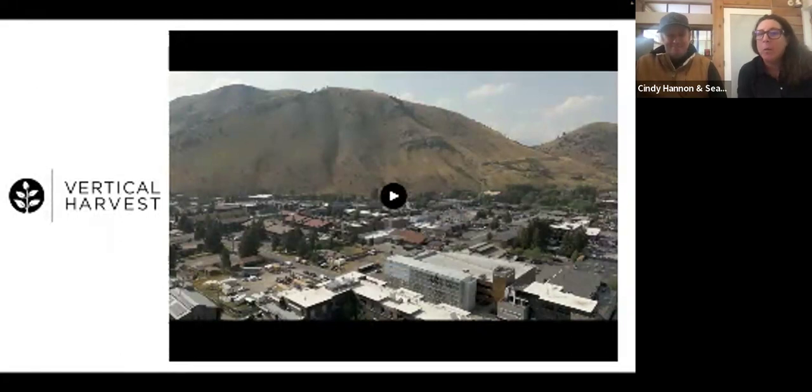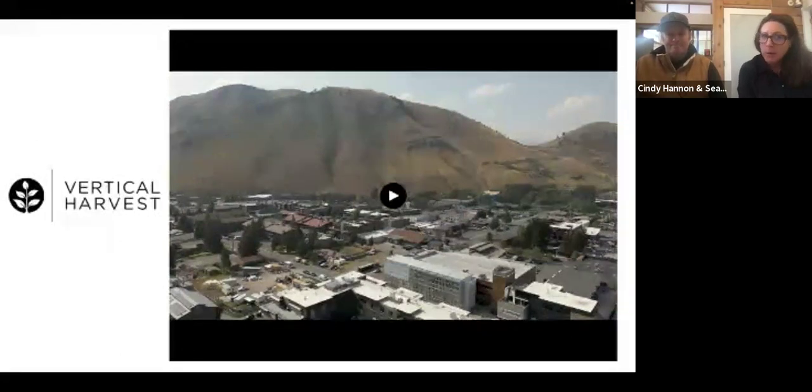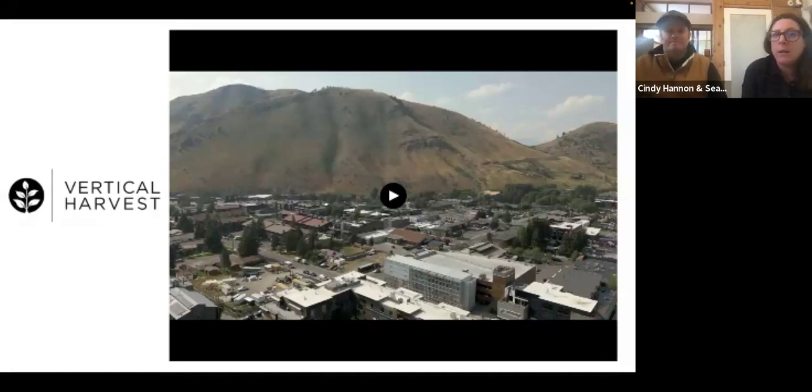Sean knows how to run the boiler, which has to heat the building. We have a lot of snow here in Jackson. It is actually snowing right now. And so, yeah, we primarily grow microgreens, lettuce, and in Jackson, we grow tomatoes. We are expanding. We have a new facility that's being built outside of Portland, Maine. They will not grow tomatoes. And then potentially a new one coming in Detroit. What am I forgetting about us, Sean?